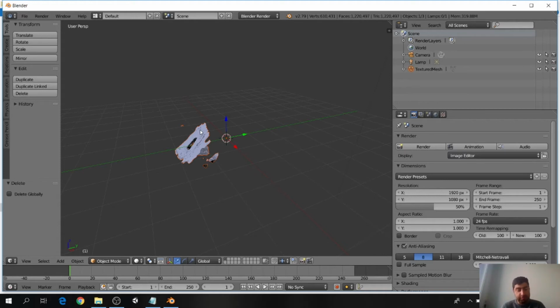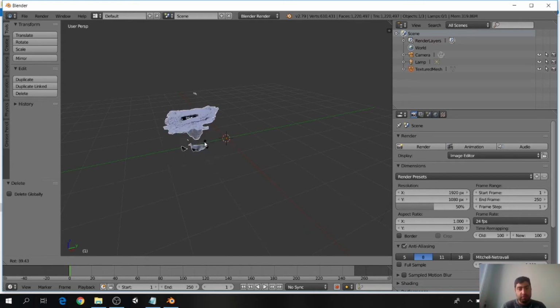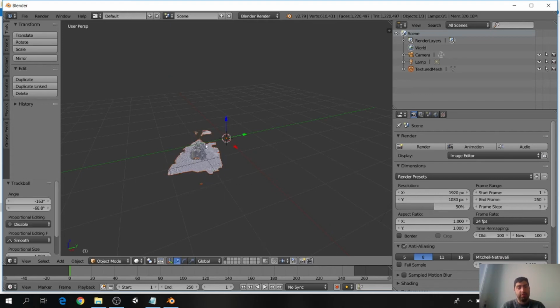Right now it's not so good, but we will edit it, do not worry. Just press R on your keyboard. When you select R, you can rotate everything. But again, you cannot have good control. Press R again, and you have much better control on rotation. Yeah, just this, for example.